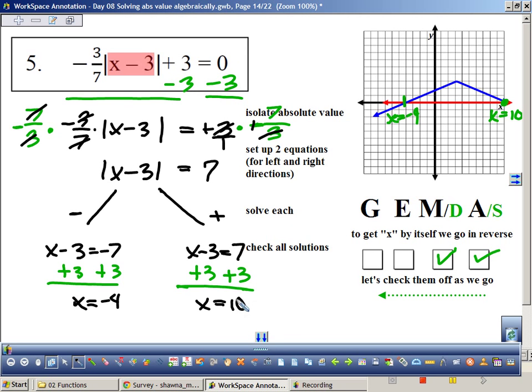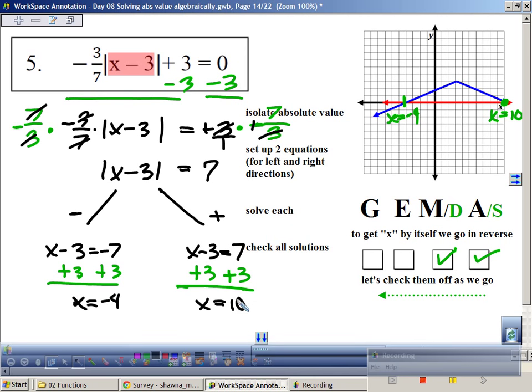So do you see how they're the same thing? What you did last night is graphically. What you're doing today is algebraically, so you have all of the answers to your homework problems today. Okay? So go ahead and copy that one down on your homework. Dylan's passing them out.